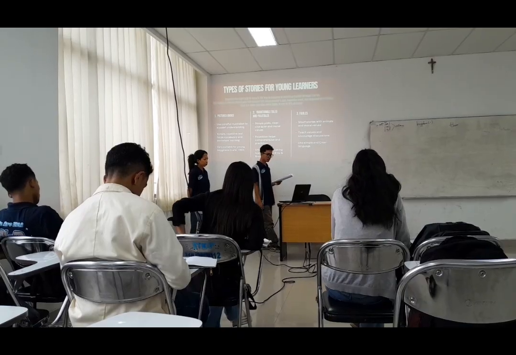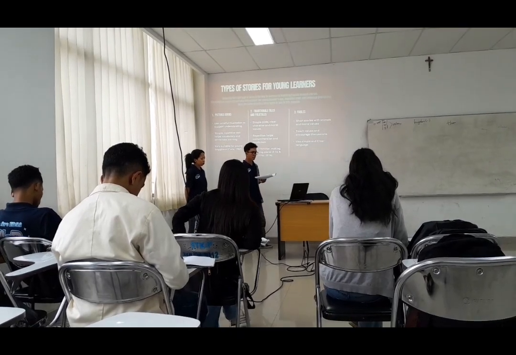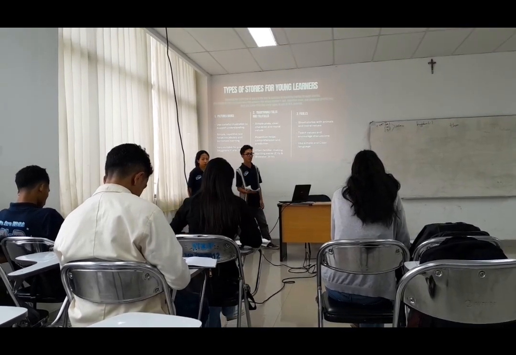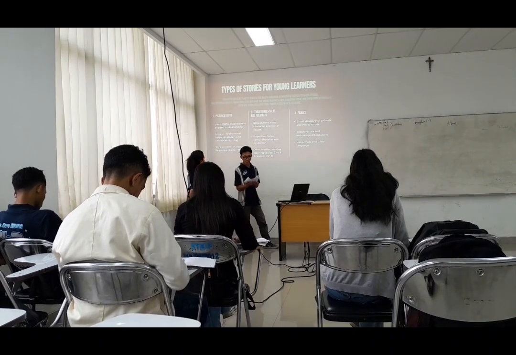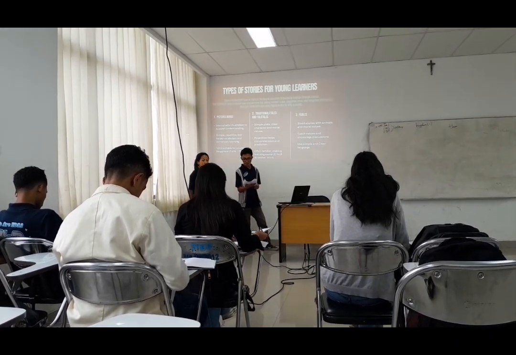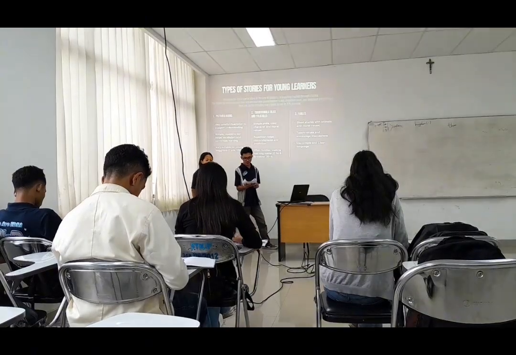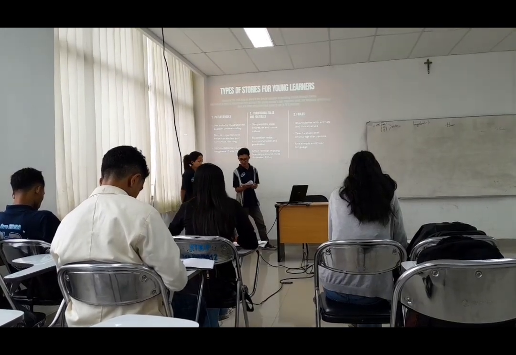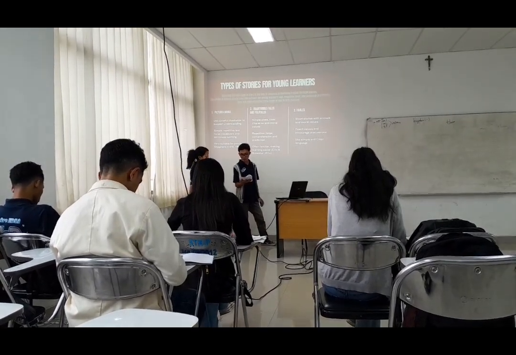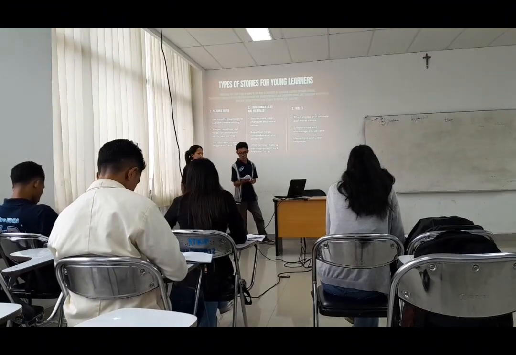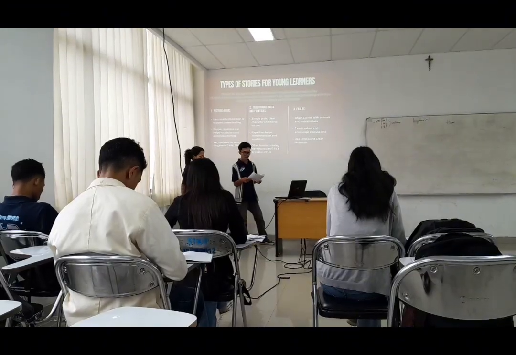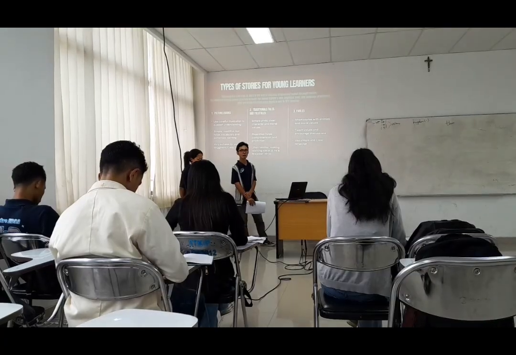And the third point is fables. The point A explains short stories with animals and moral values. Fables are usually short and use animals as characters, which makes them interesting for children. This simple storyline is easy to follow and understand. These stories also include clear moral lessons. For example, "The Lion and the Mouse" teaches that small actions can help others.